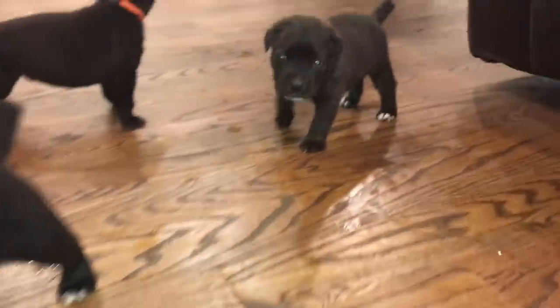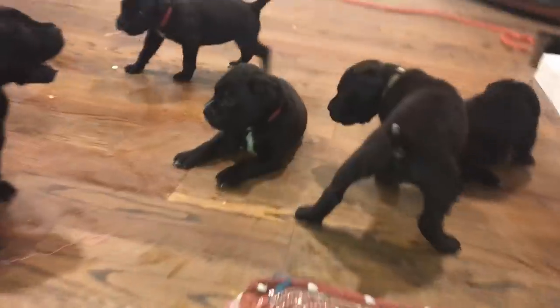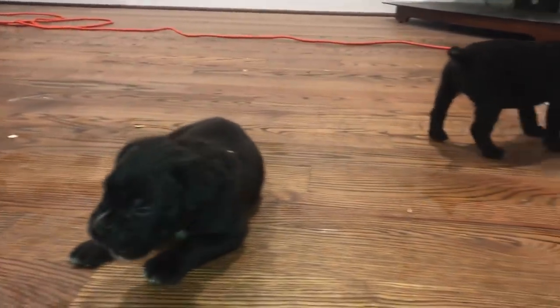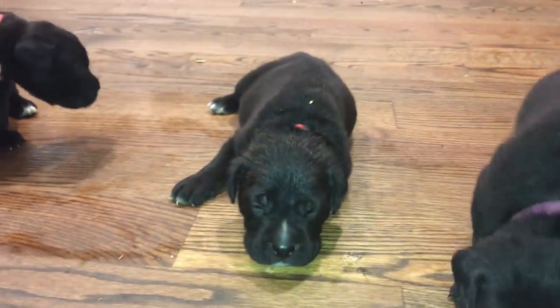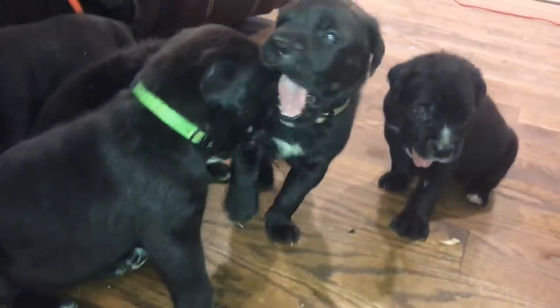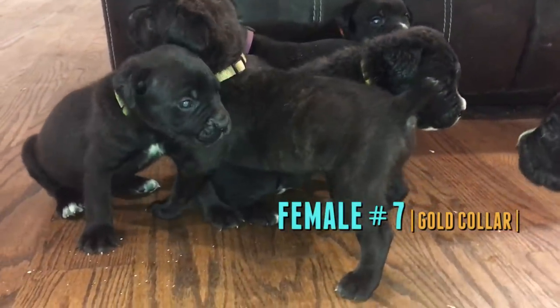While our puppies' motor skills are still limited at four weeks old, they show the beginnings of playful behavior through their interaction with each other, their mother, and with me, their human mother. A typical day for a four-week-old puppy involves spending most of its days sleeping and eating, but the rest of the time is spent exploring. So notice that they are not in their nursery area — I'm actually giving them an opportunity to feel different flooring and experience different sights and sounds around the house. The pups can stand up, walk around, wag their tails, and test out their little puppy barks and howls. This is when they start to learn about their place in the world as a pup.